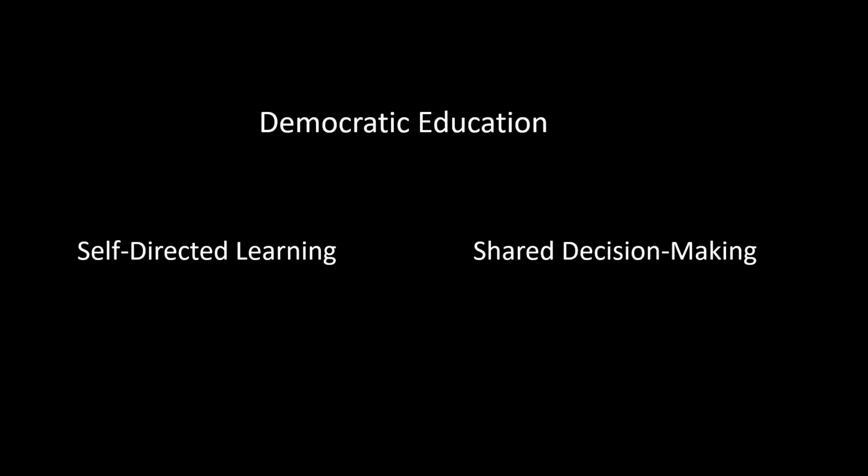And that brings us to the second aspect of democratic education, shared decision-making. Now, at democratic schools, every week there's a school meeting where all the decisions that affect the whole school community are made democratically. So that's also where democratic education gets its name from. And in those meetings, everybody who's a part of the school community, children and adults alike, get an equal vote on all of the decisions. And everybody can make proposals, everybody can suggest things, and everybody has a voice for discussing these things.